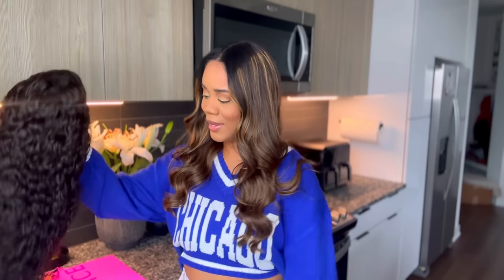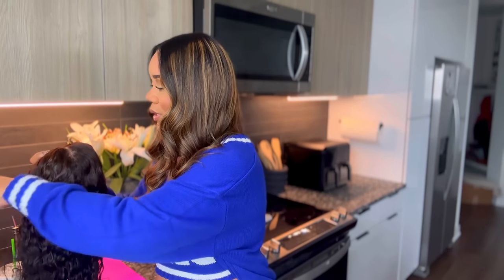Ooh, okay. Looks cute, looks cute. So for me, I love curly hair, but I don't want it to be attached to my head because I want to be able to detangle it and let it air dry. You know the vibes. Letting curly hair air dry on your head is time consuming and it's just a pain. So I am excited to have this.